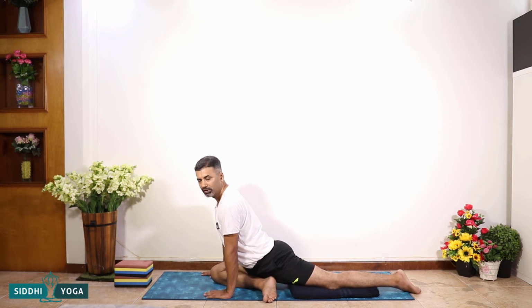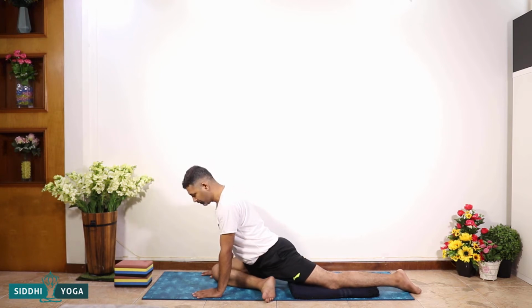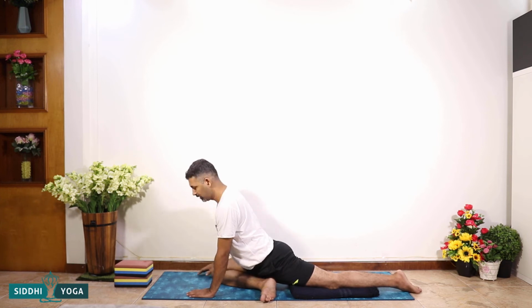So I'm going to hold this pose with my knee either in the center or a little on the side, closer to that particular side of the palm, and I will make sure that the hip points are also squared. Otherwise, when we come to this position, one hip moves forward and the other hip moves behind, which can bring a lot of strain in the sacrum area and also in the pelvis. So it's very important to keep both the hips aligned in one line.